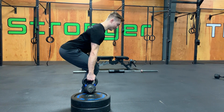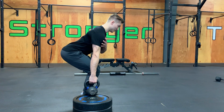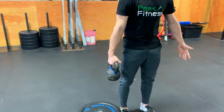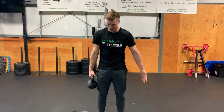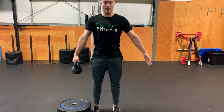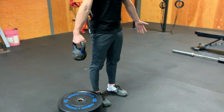From here, take the tension out of the belt before you lift it, so that means everything is tight, my core is braced. I'm gonna stand tall, pushing my feet into the ground, squeezing my butt. The kettlebell itself is not allowed to lean up against the leg. You're not allowed to slouch. You have to remain as tall as you can in an upright position, and the kettlebell slightly away from your side. We're gonna hold this for 10 seconds.